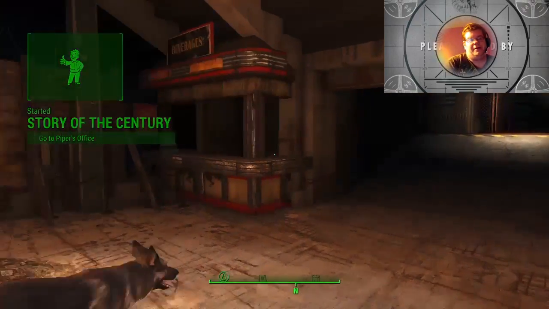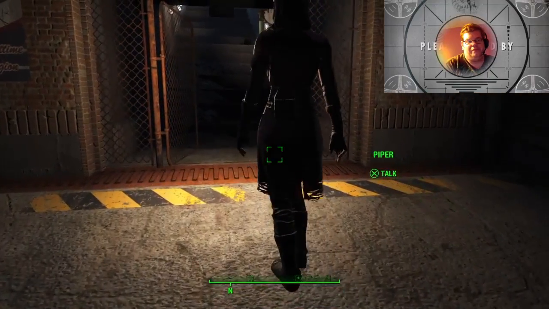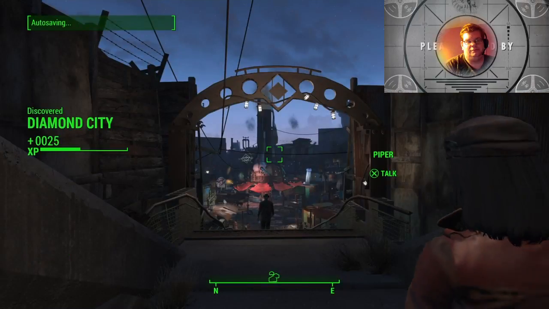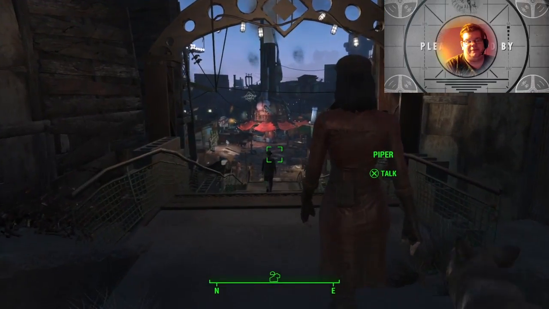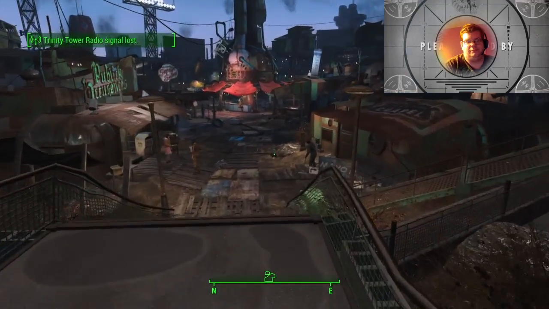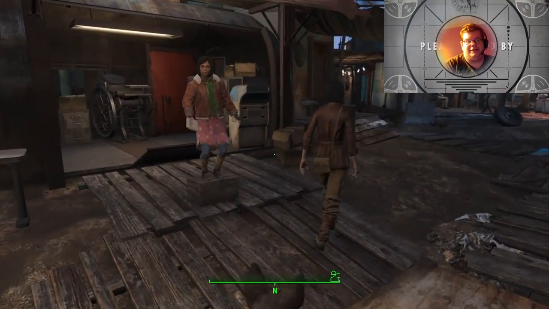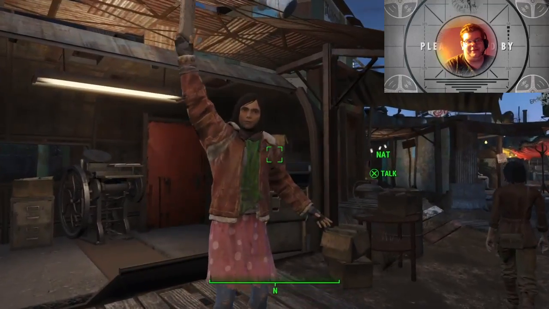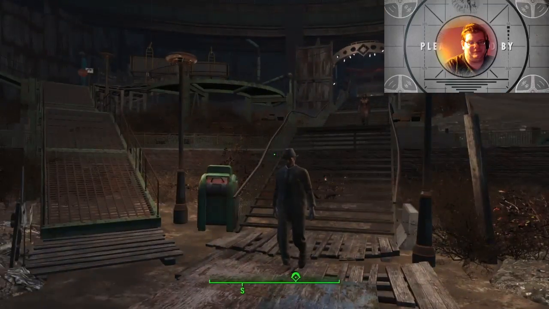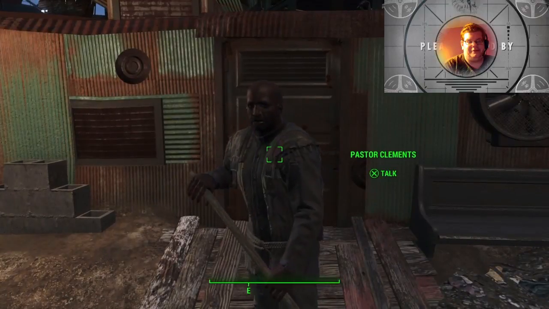So they want me to go to Piper's office at one point. Head on inside. So now we're in Diamond City itself. And it looks like a wasteland's paradise at this point. So I figured I'd talk to this guy over here.